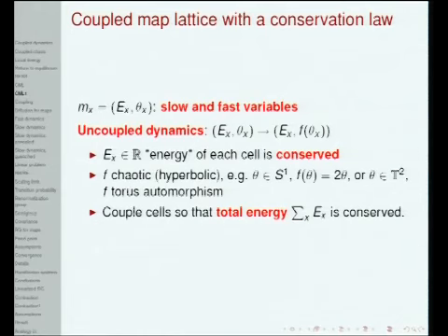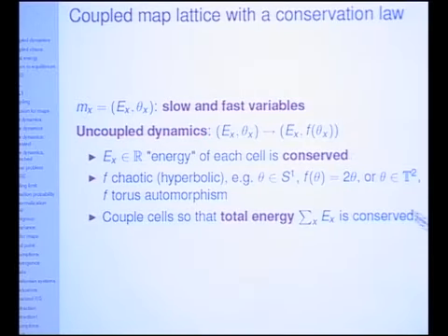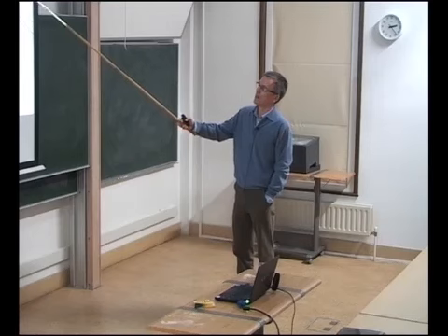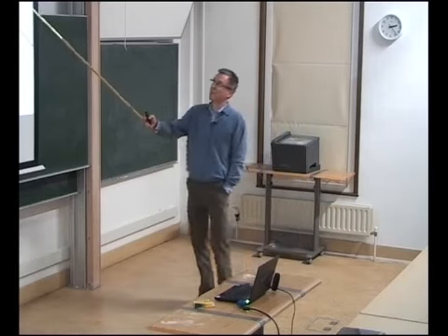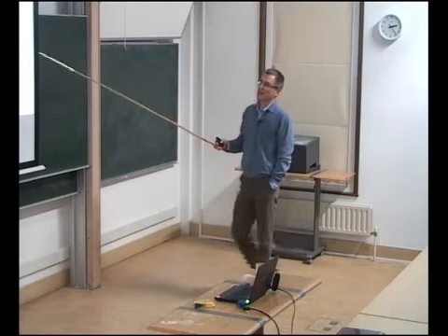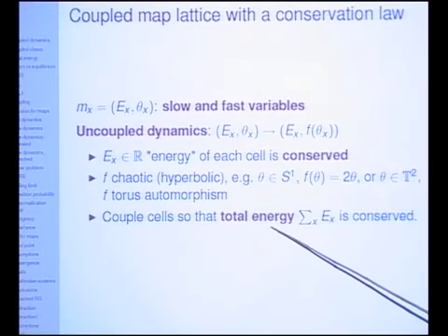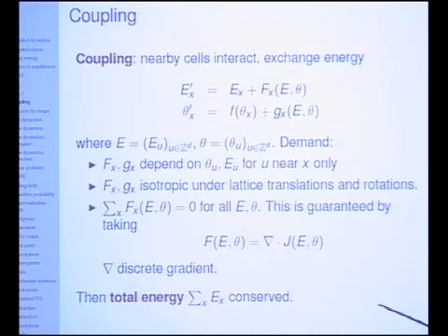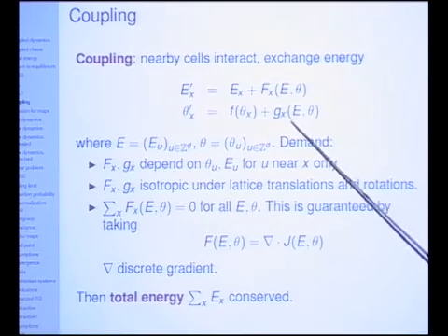So I will call this variable energy, and this variable is something else, and my model will be to take this something else to be something which I understand perfectly well. Take your favorite chaotic system, like doubling of the angle or the Arnold cat map of the torus. Then the theta part of the dynamics is fast dynamics with completely hyperbolic behavior, and the energy part has no dynamics at all. And now I want to couple these things together with the constraint that I want the whole total energy to be conserved.